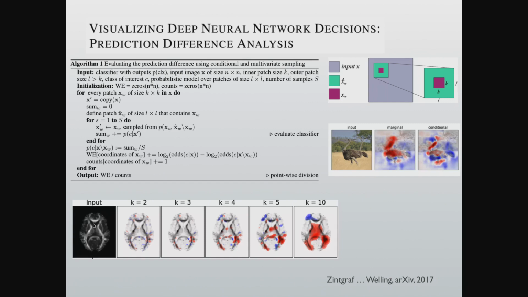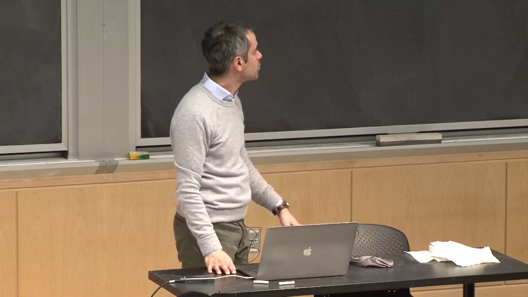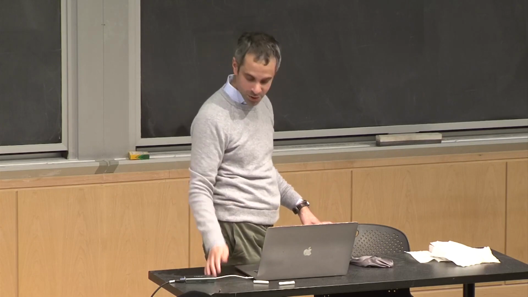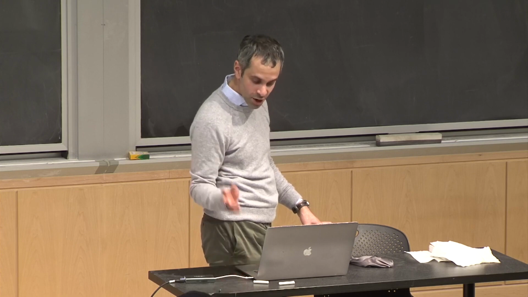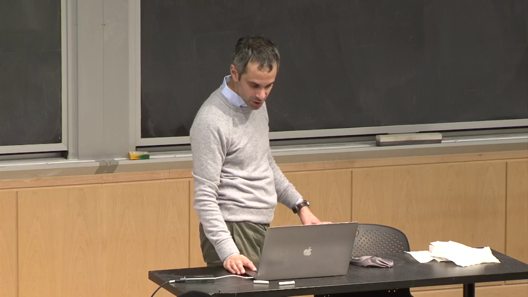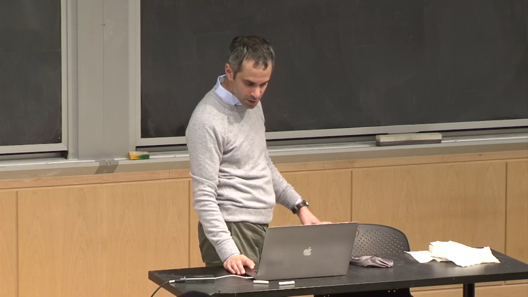And then something a little bit more on the medical side. This is a brain MRI, and so depending on the patch size, you get a different degree of resolution to localizing some areas of the image that are relevant. So this is something that we're going to expect a lot of demands from the medical field in terms of being able to show this. And at least our initial forays weren't very satisfying doing this with what we were doing, but maybe these algorithms have gotten better.